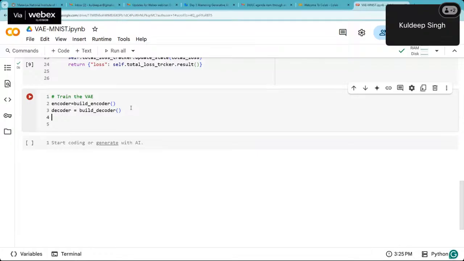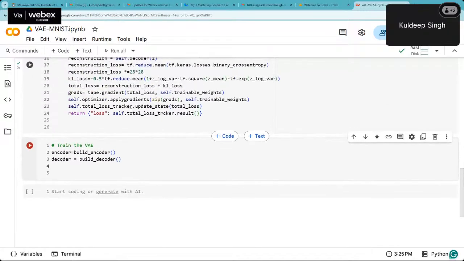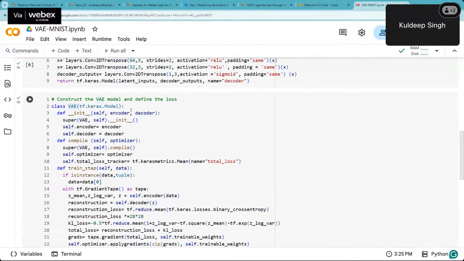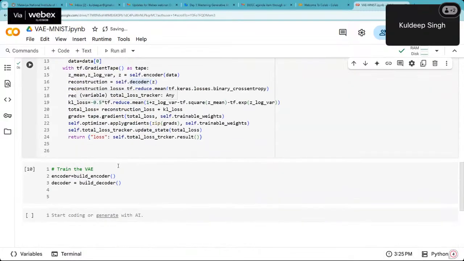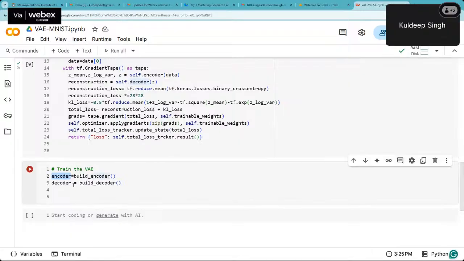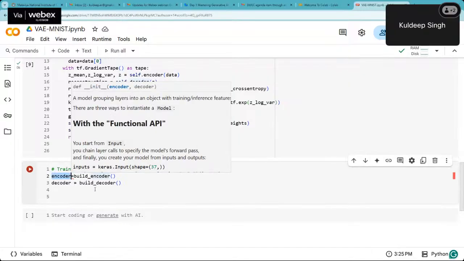Now we have to define the object of this VAE and try to recall what we are passing to this class. We are passing models as input, encoder and decoder. So we have defined the instance of these two functions.